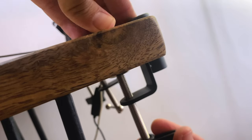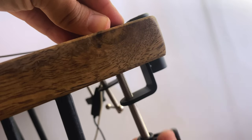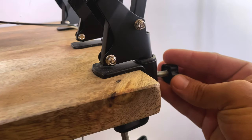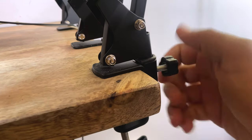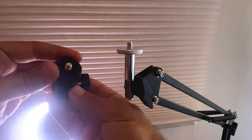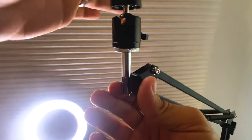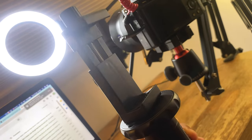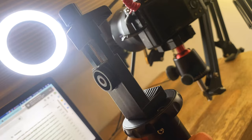You can mount a camera, mic, light, or even a monitor — as long as it's not very heavy. I'd say the maximum load capacity is around a kilo or a kilo and a half, depending on where you have the arm extended to. They come with screws but also have nice ball mounts provided. Some arms even come with a phone holder in case you want to do any phone shooting. Just like that, I can move the camera or mic to wherever I want.